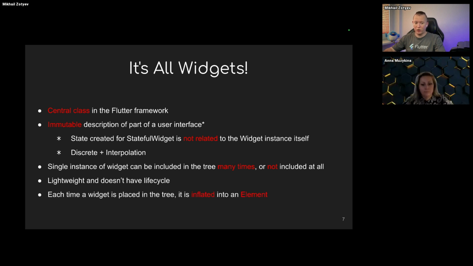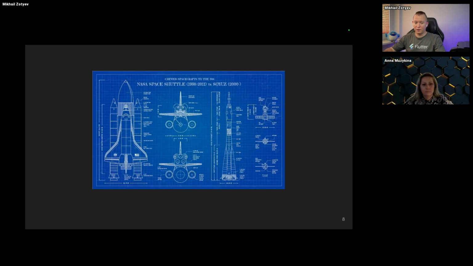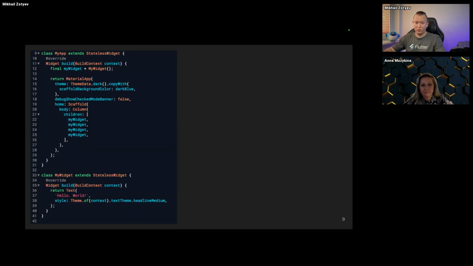And every time we put a widget into place, it's inflated to an element. So a good analogy for a widget is a blueprint. A blueprint describes what you want to build, like a schema of this thing. And using one blueprint, we can create as many objects as we want.